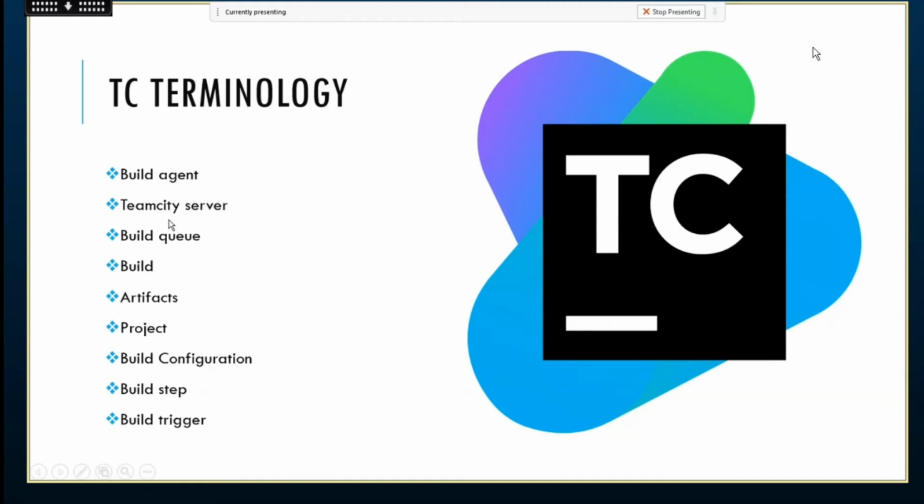And TeamCity server is a place where a project is configured and placed on the server. So all the configurations required for the project you will be configuring on TeamCity. So that's where the TeamCity server comes in.